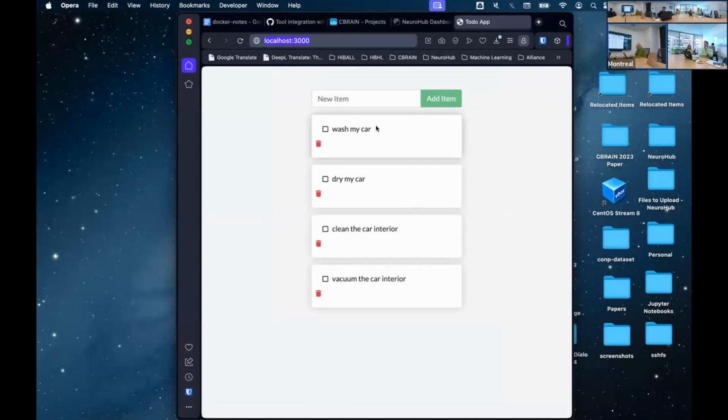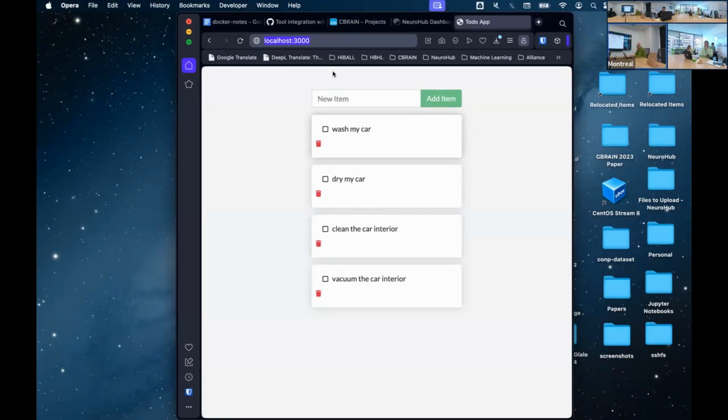So I had entered a to-do list two days ago, reminding myself to wash my car, dry my car, clean the interior, or it was either myself or ask my teenage kids to do it. Of course, they didn't do it. All right. So this is a list that I actually created before, but because I gave it the same specification as I did previously, pulling it from that prior image, you can see something persisted.